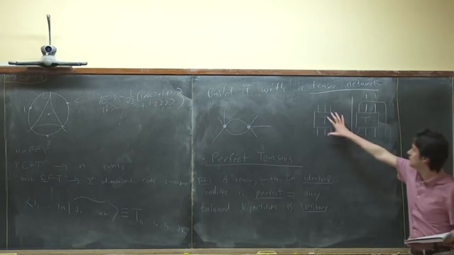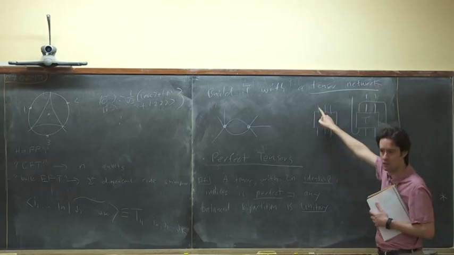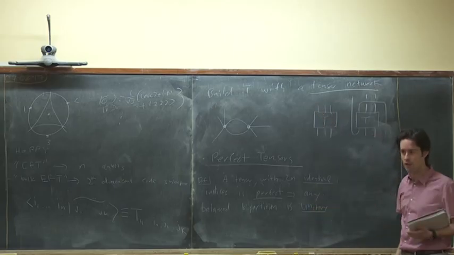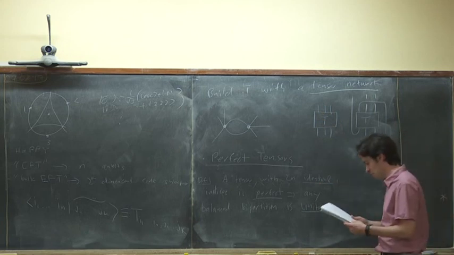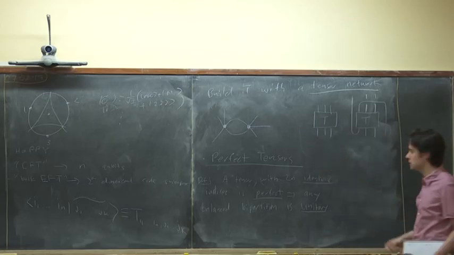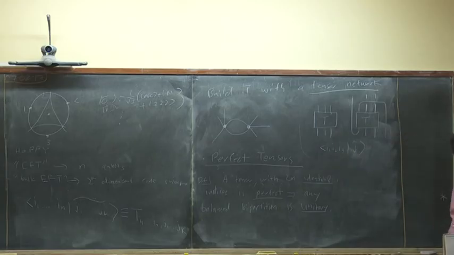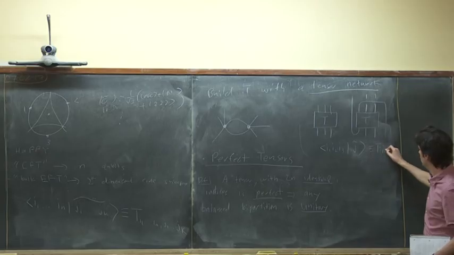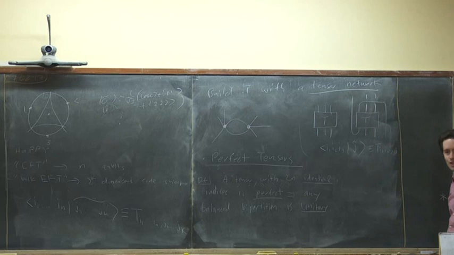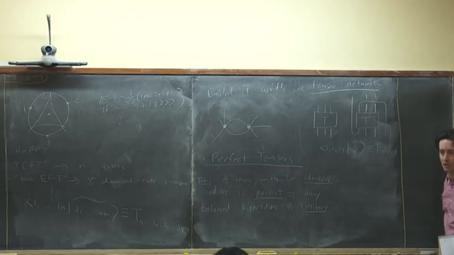And indeed, if I fix the number of indices and I fix the range of the indices, then they may or may not exist. There are cases where they don't. But there are also cases where they do, of course, or I wouldn't be telling you. So let me give you a simple example. One example of a perfect tensor is just the encoding map of the 3-qutrit code. So this is a 4-index tensor, T, I1, I2, I3, J. And I claim that if you split this into any pair of the indices, it's unitary. For example, if I do 1 and 2 and then 3 and J, then the unitary will just be this U1,2 we were talking about yesterday.